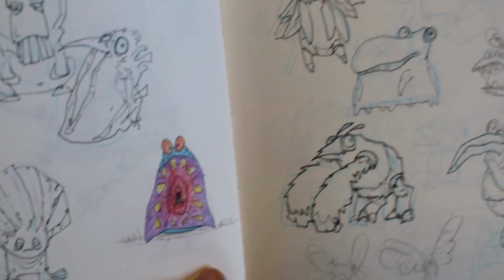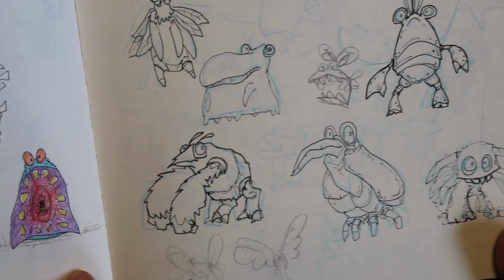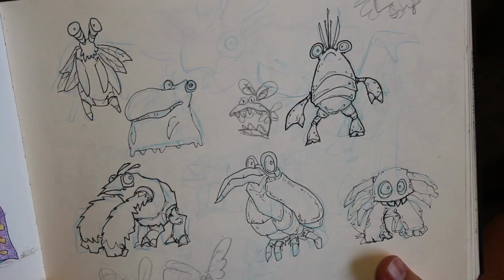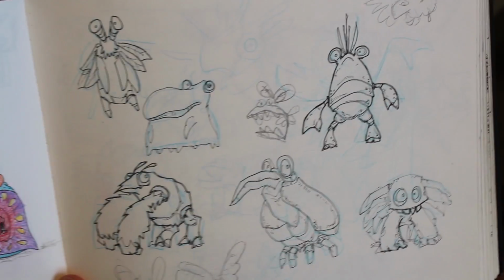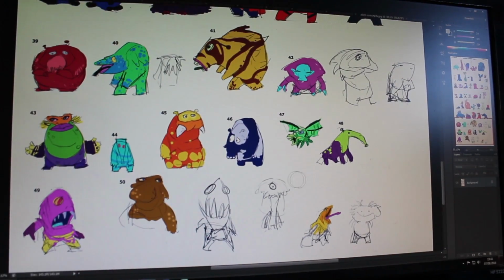I think as a designer you want to create as many options for your director to get a good gradient of things that they can pick and choose from for the film. So here you can see how I then took the sketches from my sketchbook into Photoshop to then start adding all the colors. And it's quite cool in Photoshop because you can just color pick and blitz through as many different variations as you feel is necessary, and you can quickly edit as well, which is kind of handy.